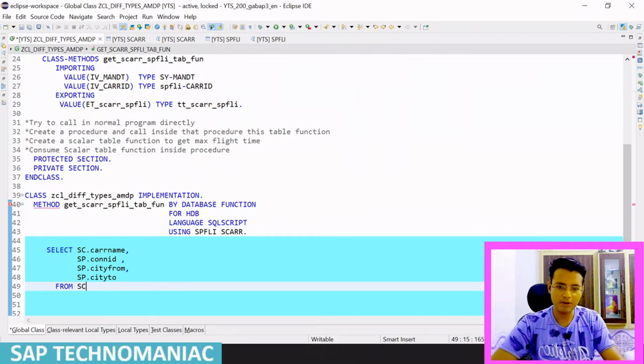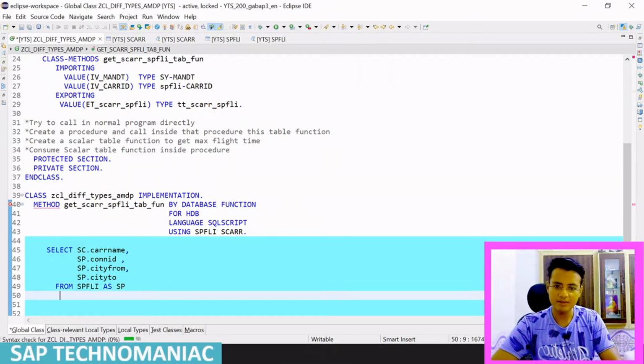So from SPFLI as SP, and inner join, it should be available, I can use inner join, always it will be available, inner join with the SCAR table.